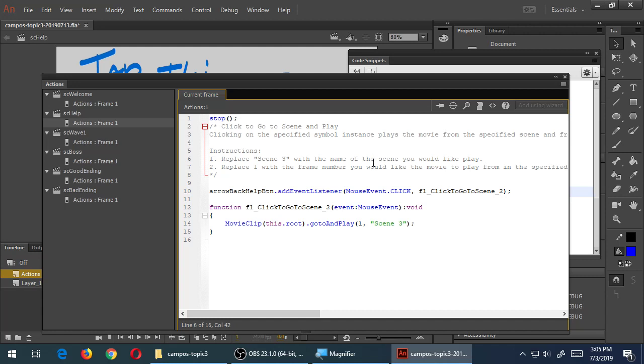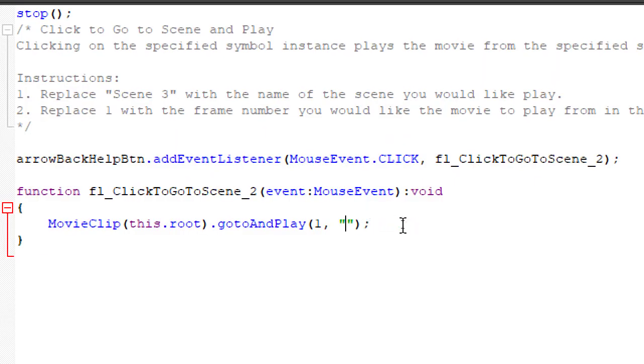Obviously, we fix that. What do we put there instead of scene 3? Scene welcome. SC welcome, yeah. So wherever we're trying to take it to go to, SC welcome. Whatever you call your scenes, of course. If you choose to call them different things, that's totally fine. When I do these programming classes, I recommend that you name things how I'm naming them, because then when we check our code, you might forget, oh, you called it one thing, I called it another, code conflicts. You can use your own names of these things where appropriate, but you'll have to keep track of how you name your instances and so forth.